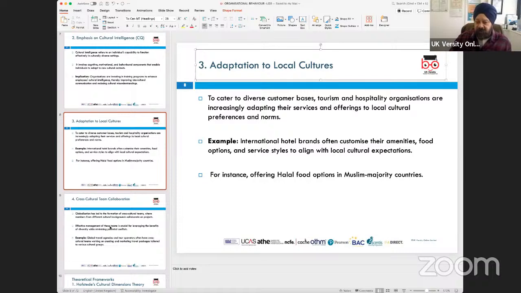One of the things that you would generally see in a lot of these five-star Michelin restaurants in the Middle East or in Muslim-dominated countries, a good example, an easy one which comes to mind, is the availability of halal food. If the staff and the restaurants serving these culinary delicacies are aware of this, it allows them to attract more consumers, who can then book or visit these destinations in an open, wholehearted way, because they understand that the services take into account the requirements of the local culture.